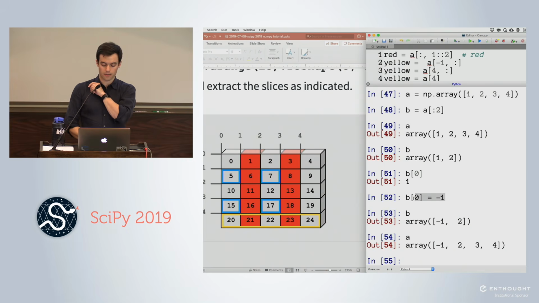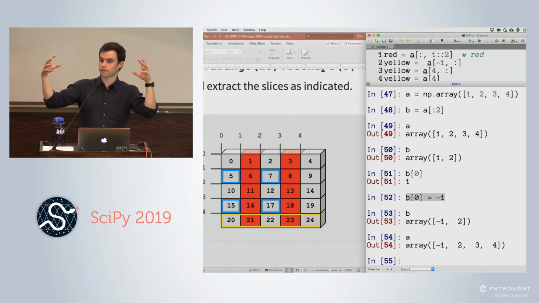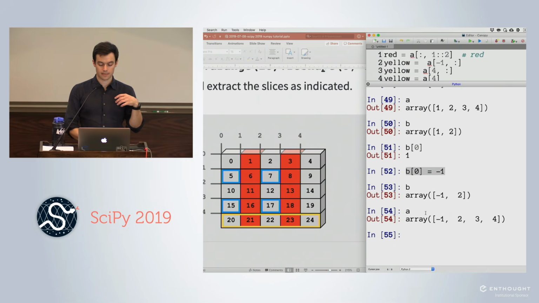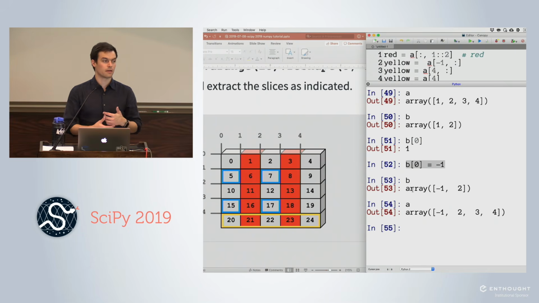So when I go in here on row 52 and I replace the 1 with the -1, I'm not modifying the array B itself. I'm modifying an element in the buffer in the memory that is shared by multiple objects. So the result is that it appears A and B have both been changed, which is both correct and incorrect. It's not that A and B have changed, it's that the memory has changed and that we can reach that memory using two different names. We can call it A and we can call it B.